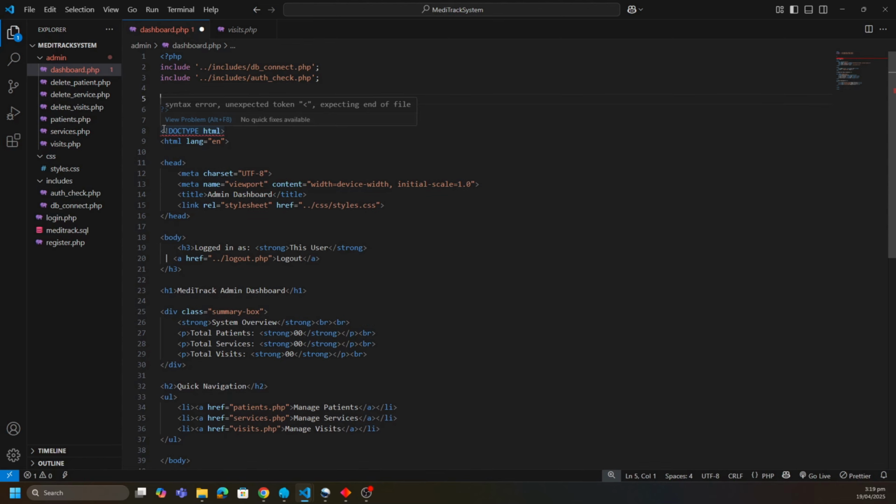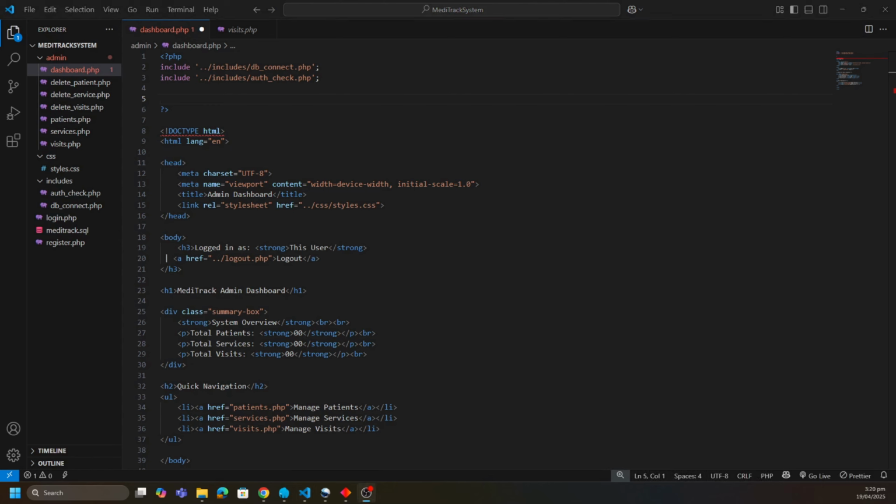Okay, so the auth check is going to make sure that only logged in admins can access the dashboard. And if a user tries to visit this page without logging in, then authcheck.php is going to redirect them. Okay, this is session protection. All right. So the next thing we're going to do is fetch our summary counts.